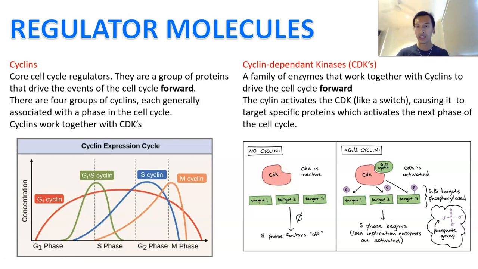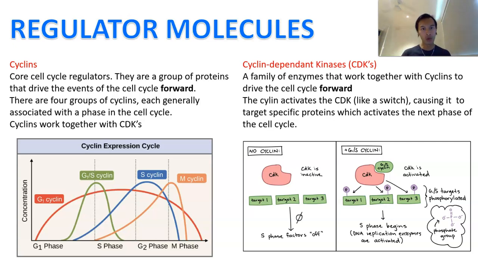However, let's say the G1/S cyclin attaches itself to the CDK, that now activates this particular enzyme. If it activates this particular enzyme, it's going to phosphorylate the particular target molecules here, here, and here. For the sake of simplicity, we're going to call them target 1, 2, and 3. And then when these three things activate, they're all like switches. You switch all three of them on, and then the S phase begins, and the cell will start to replicate its DNA. Okay? And that replication of DNA could include things like DNA polymerase, for example, like we looked at in the previous video. So the two work together, right?